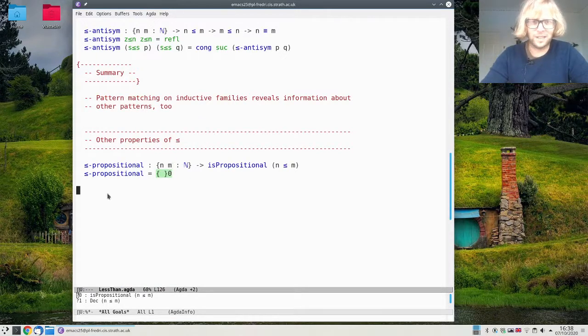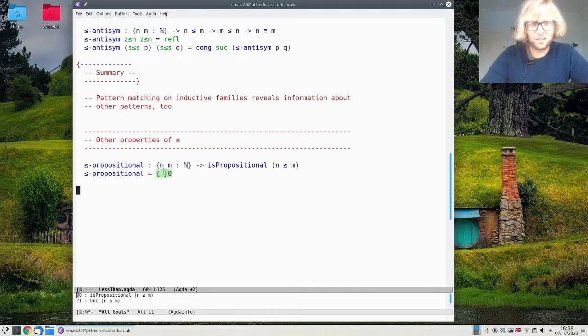So if you're very classically minded, a propositional type is either empty or the unit type, right? That's not quite true constructively, but that's one way to think of it. So we think of these things as really representing logical things rather than, say, the natural numbers where there's lots of different inhabitants. So the two most concrete typical propositional types are, of course, the empty type and the unit type. The empty type because there are no elements in it, and the unit type because there is exactly one element in it.